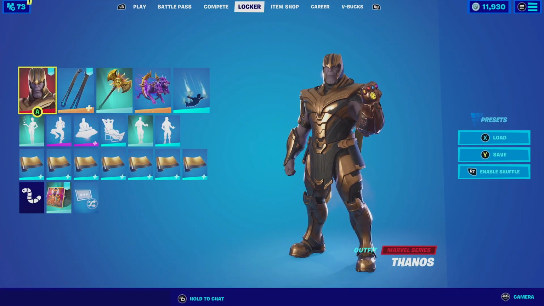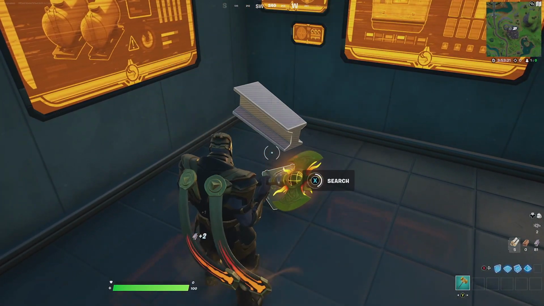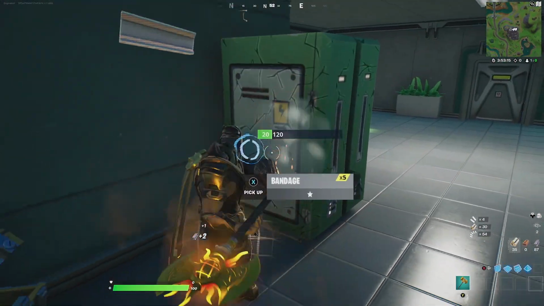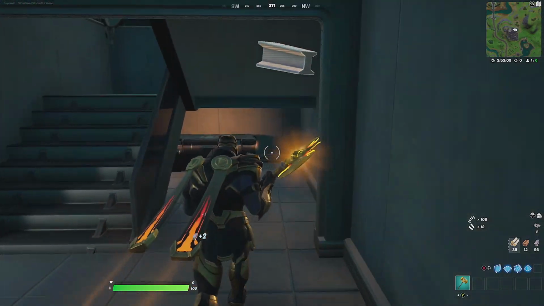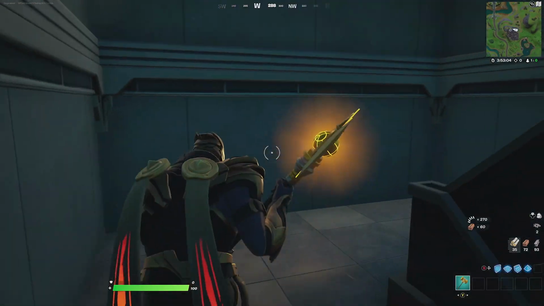Then for our last combination with Thanos, we are going to be pairing him up with the Ice Mantle. Now for the Ice Mantle, you do want to go with the gold edit style since it looks very cool with him, and it's something he would use. Then for the harvesting tool, we're going to be going with the Laser Axe. Now the Laser Axe is a harvesting tool that has a globe in the center of it, which is very bright. Now this could also refer to him using an Infinity Stone with this harvesting tool, which gives it that really cool glow and matches perfectly.